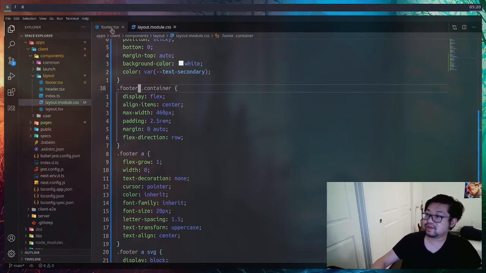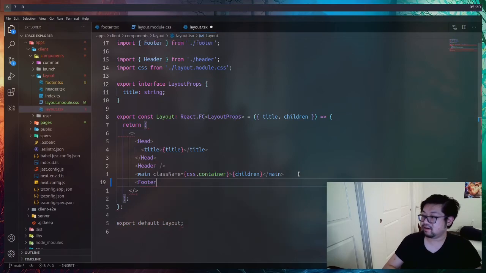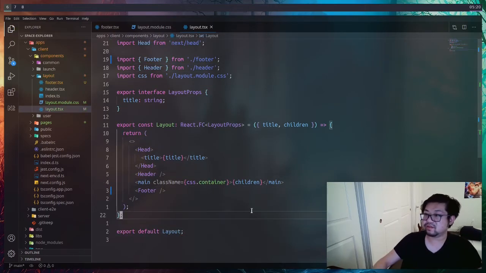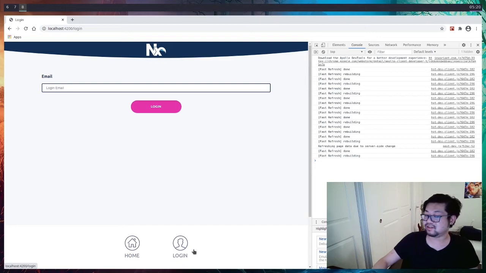And then lastly, we just need to make sure the footer is actually part of the layout. So we need to go in here and add the footer. And I believe that's all we need to just take a look at it. And if we do a logout, this should just immediately take us to the login page, which it does. So that's good. So let's check if the cache updates work. If we log in, this should take us back to the profile page.